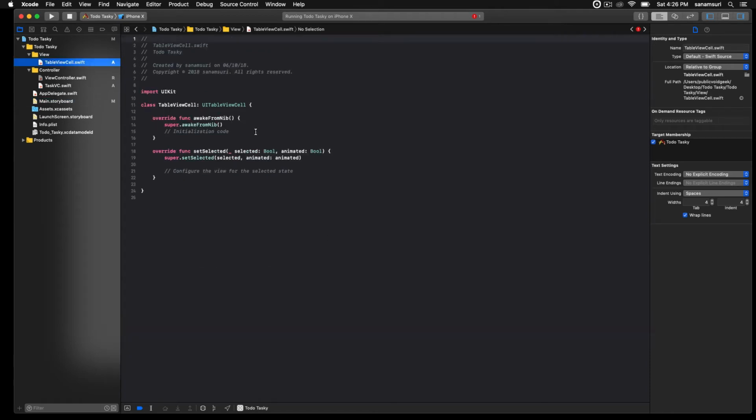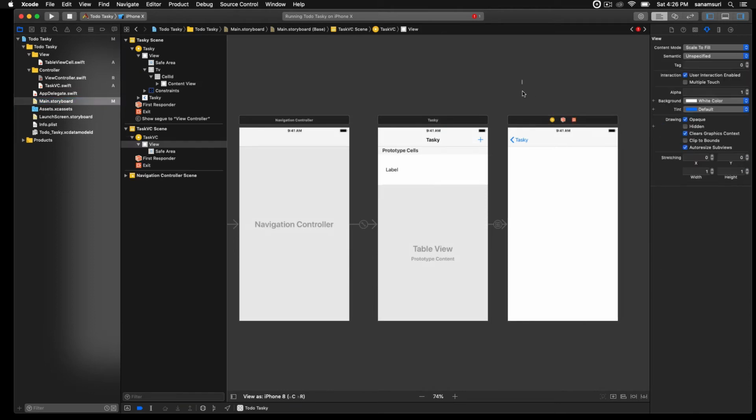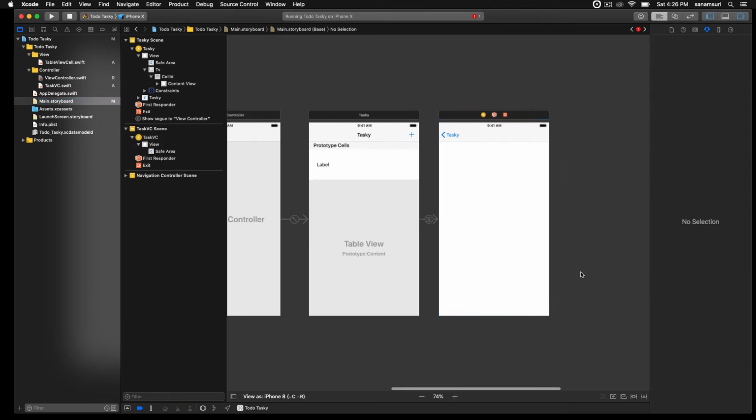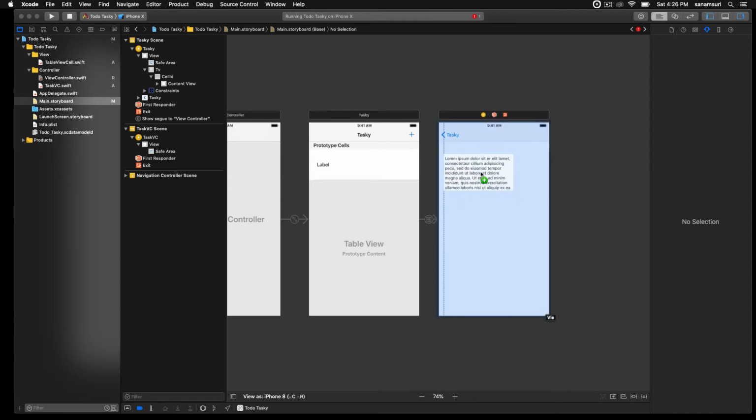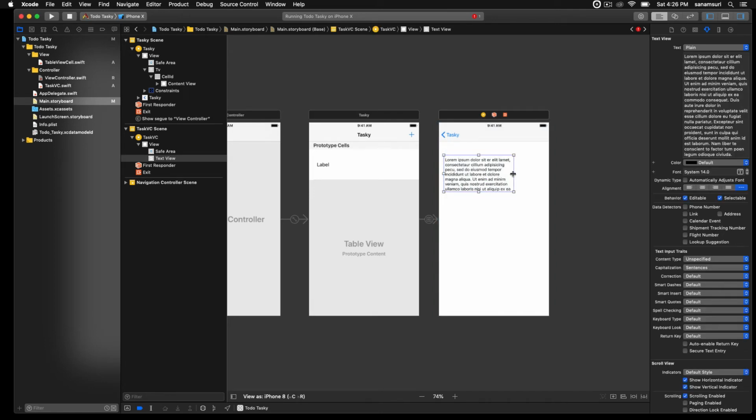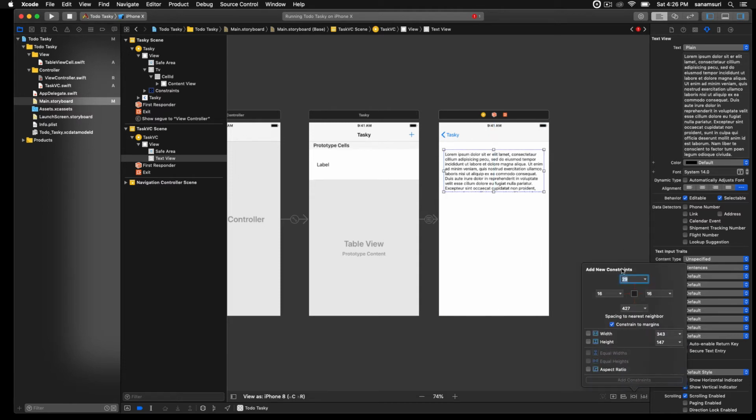and then we can say, right, we don't even have the outlets or the labels or anything over here. So let's go back and fix this also. Let's complete this design as well. Right, in this one let's do a text field, text view. Let's just put a text view over here, and like this much is okay. And let's do 16, 16, and maybe 32, and height we can keep it to 150.